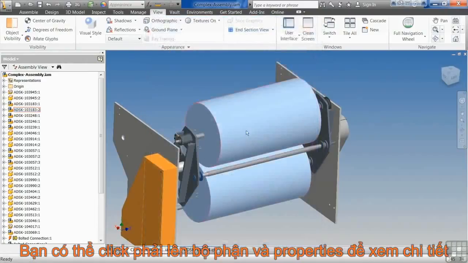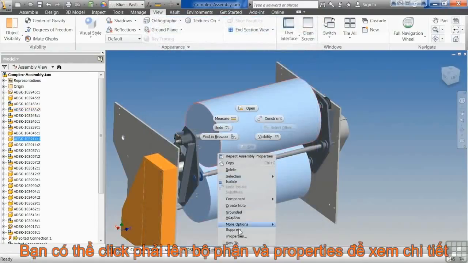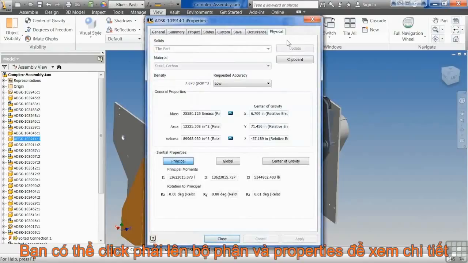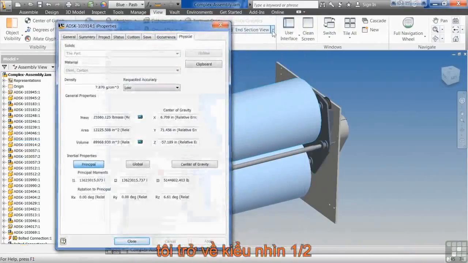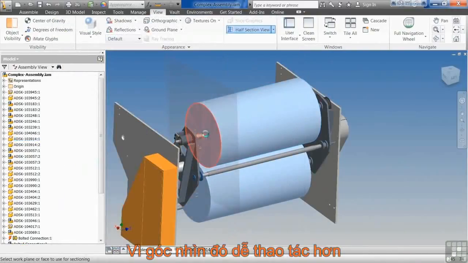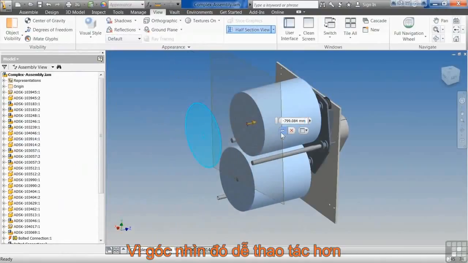If you buy something, so for instance, I come in here and I go to the iProperties of this big roller, it tells me it weighs 25,000 pounds. We buy this roller, and I just modeled it as a solid. Come back over here to my section view again. Just because I'm not going to spend a whole lot of time remodeling something that I'm going to turn around and purchase. But I know that they don't really make these things out of solid steel.